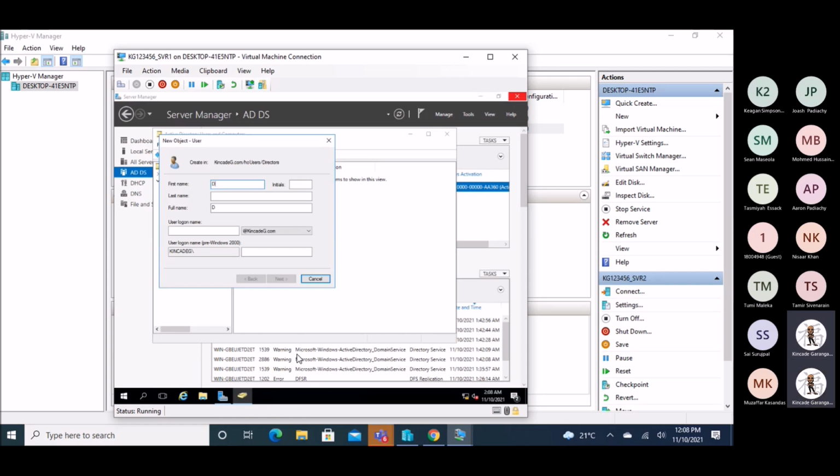Oopsie, it's a small letter d there. So we're just going to select director 01 as far as your particular setup is concerned. And I think when it comes to the actual logon name, we can just stick to director 01 as well. We'll next that.